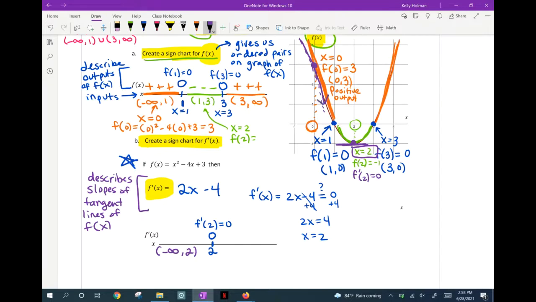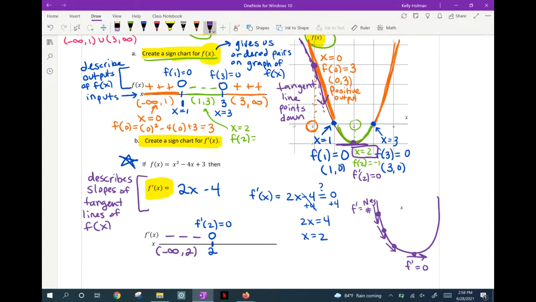I know it gets confusing, right? The output of the function is positive, but see how the tangent line points down? The tangent line points down at any point there. So if I have a U and I pick any point there, the tangent line at that point is going to point down. Eventually it's going to hit 0. Eventually the derivative will be 0 there. But here, I don't know what the derivative is, but it's a negative number. So these should all come out with negative outputs because the tangent lines are negative.